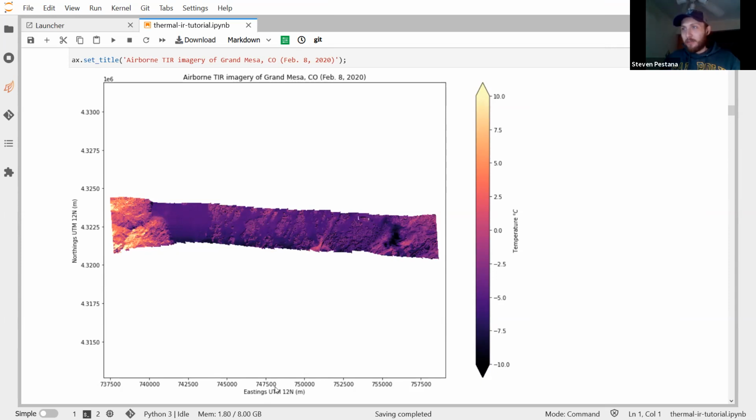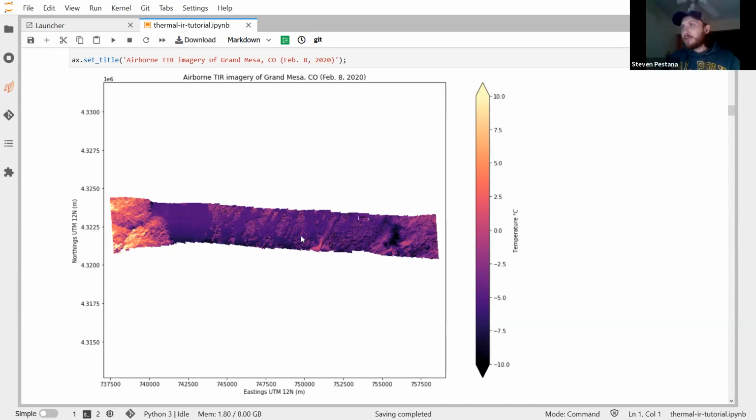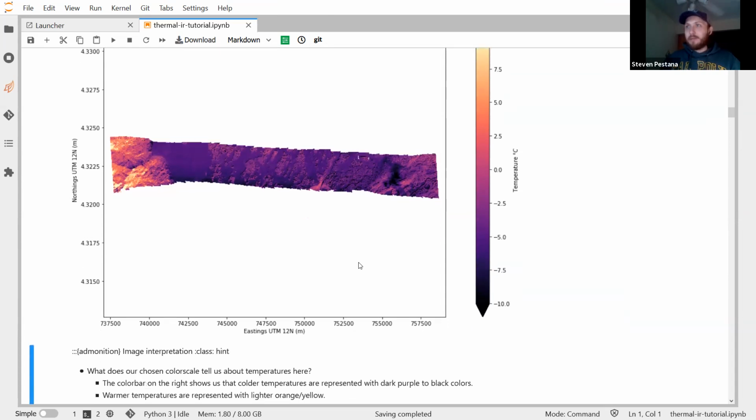We can see on our scale bar here, we have several kilometers across, because these units are in meters, UTM units. So we have these large, hundreds of meters forested areas, or what we think are forested areas. And then as we move further east, we also have this very cold region. It's almost black here. So what might that be?